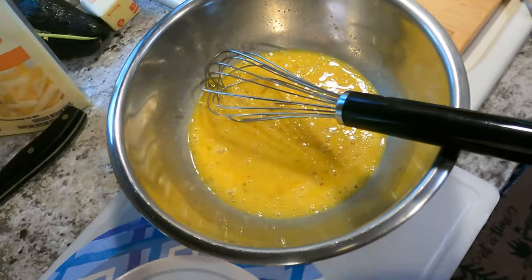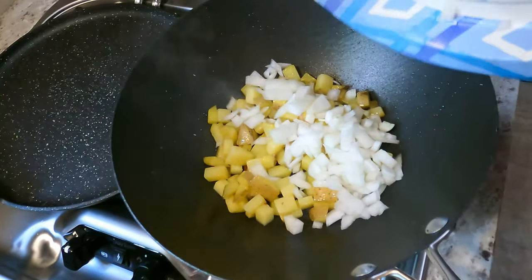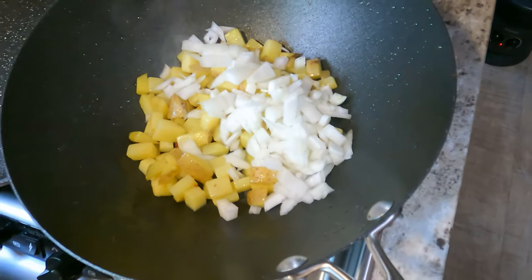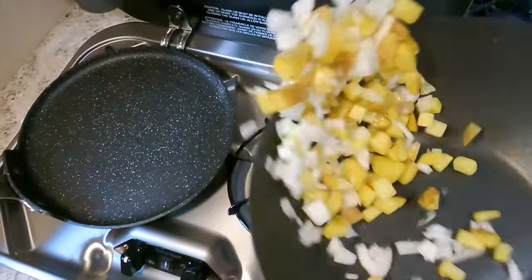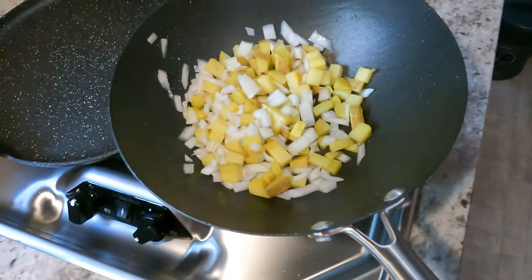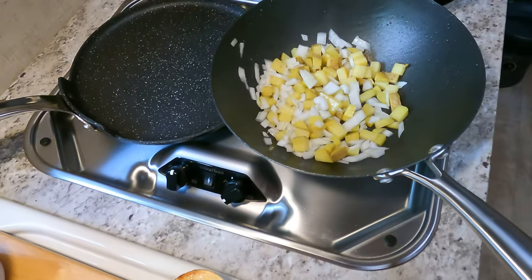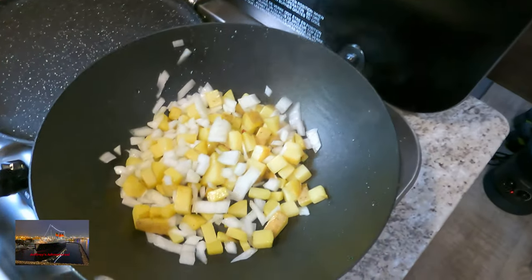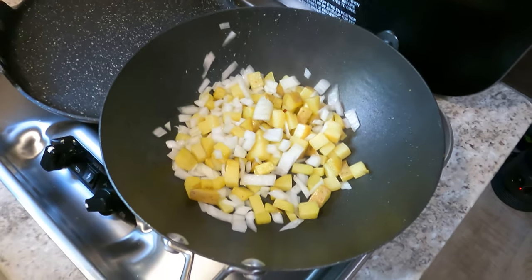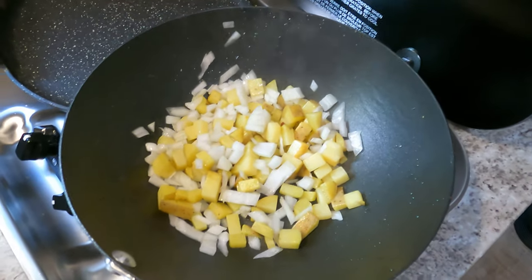Okay, I'm going to add my onions. My potatoes are about 3/4 done, and then we are going to saute this together for probably about 4 more minutes. Once they're soft and translucent, that's perfect. And then I'm going to add my bacon bits to this and some more of the seasoning mix. Now, the seasoning mix has plenty of salt, so I don't need to add any extra. But I will say that if you like a little bit of extra salt, go ahead and put a pinch in. But we're doing fine.